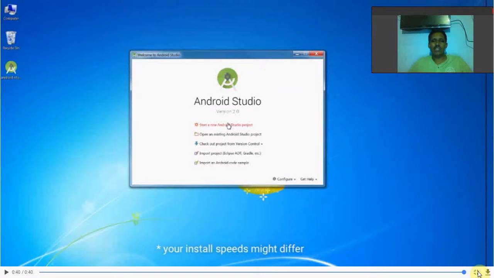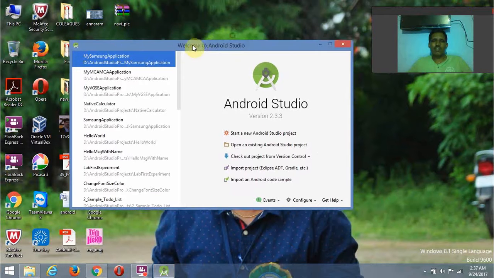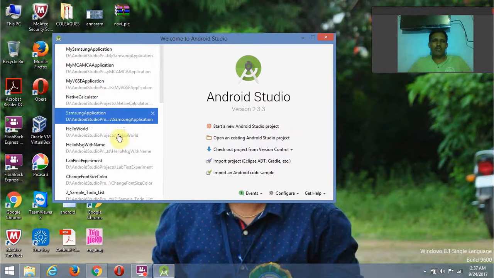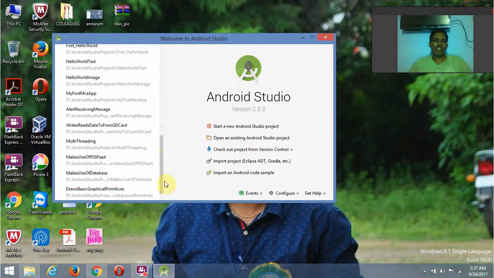It is going to open a window in this manner, and just now I have clicked the icon and it is showing this. It is showing all the apps and applications I have created.